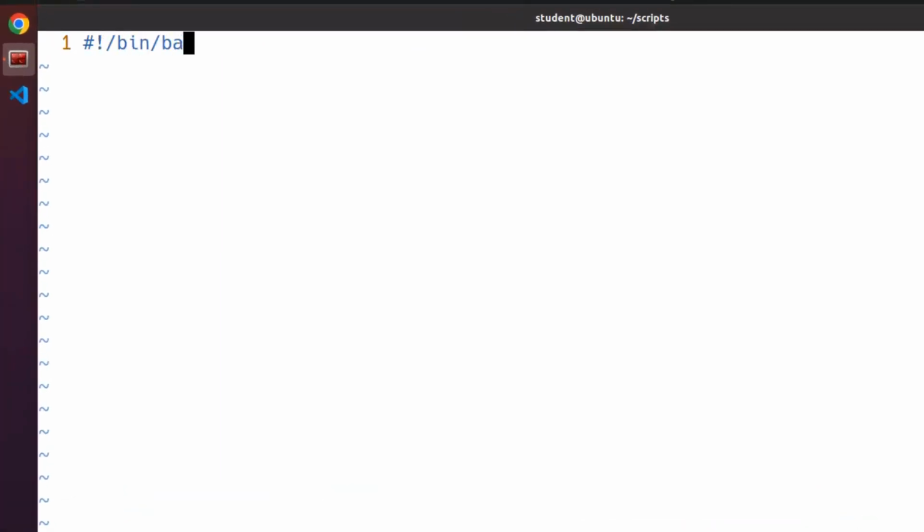The first line is the shebang. I'm displaying a message which says what the script does. It's always a good idea to tell the user what's happening. So echo displaying the contents of $1. And I'm pausing the execution of the script for 2 seconds so that the user has enough time to read the previous message, sleep 2.